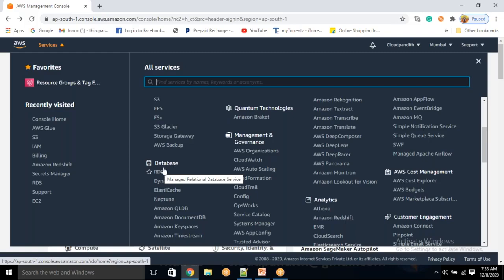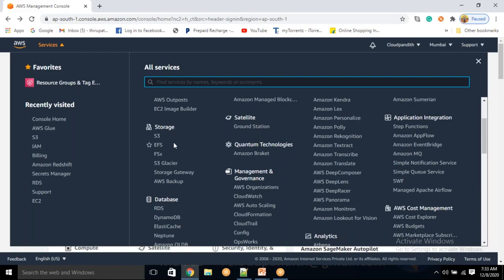So there are different RDS instances you can create, but we don't want all these things now. In storage we have S3. S3 Glacier I have explained, right? It is basically to store your data in a compressed format which is not accessed frequently, which is kind of historical data. Then you can go with S3 Glacier, but S3 bucket is the service that we need.